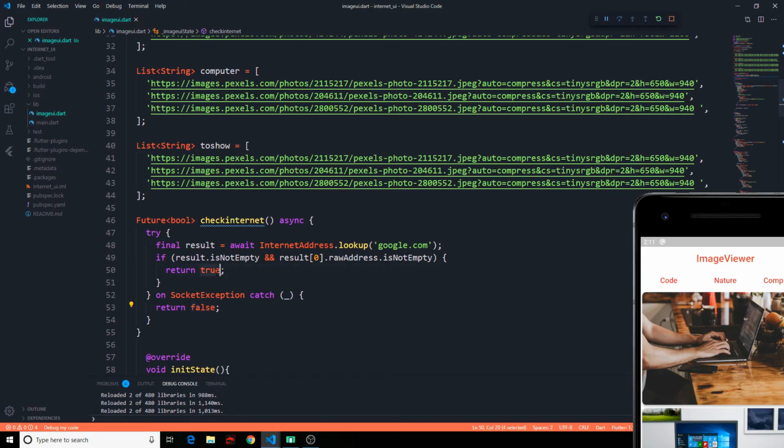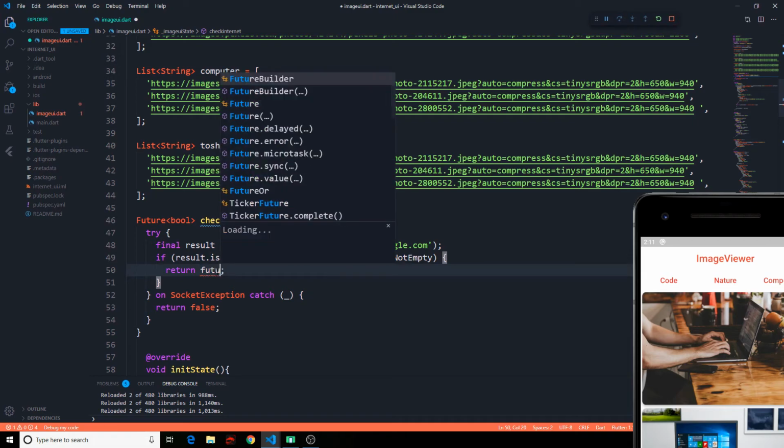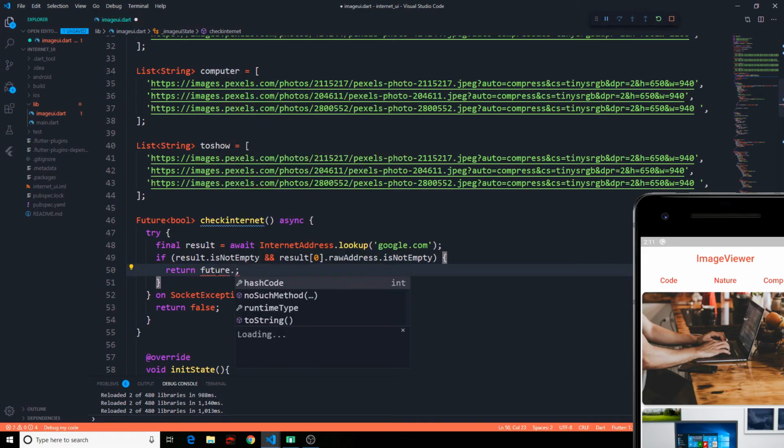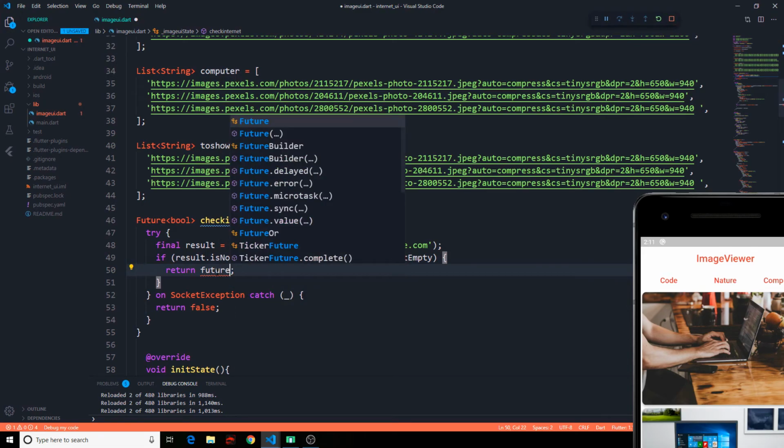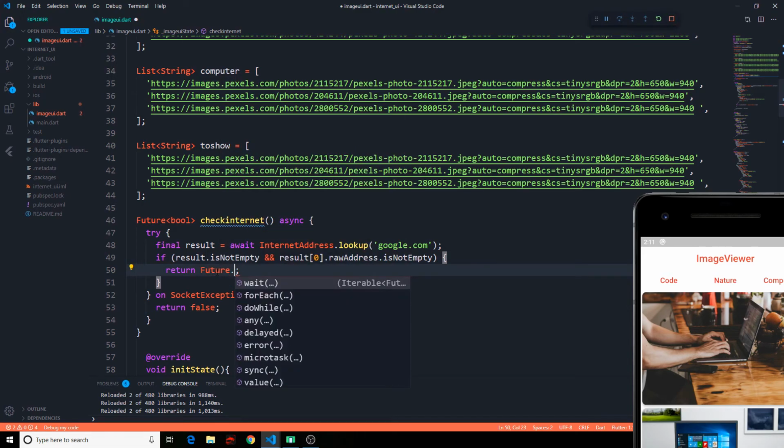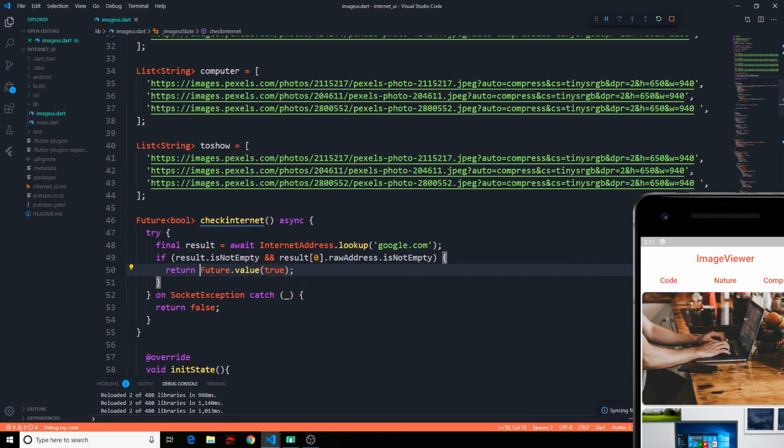So to actually return a future value, we should say future dot value, and the value is, let's say, true. So here the value is true, and here the value is false. So I will just paste this and I will set this to false.